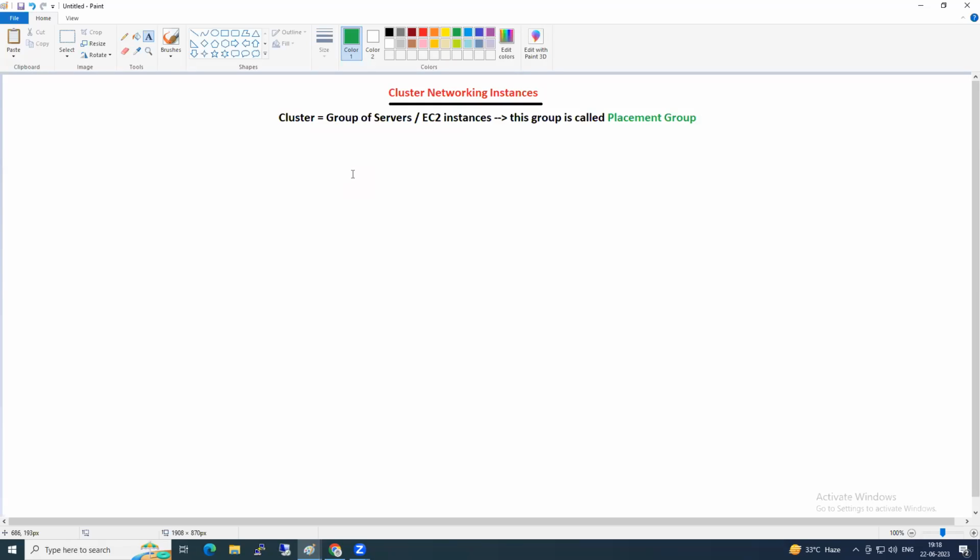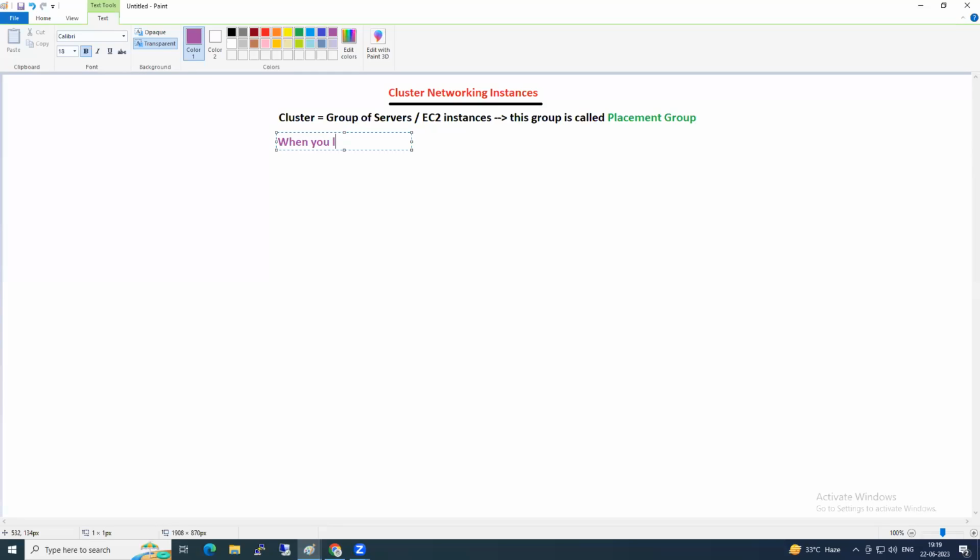So if you need super high performance among the EC2 instances, you can group them. That is called a placement group. There are 3 types of placement groups. Before I write that, first I'll write the problem here.